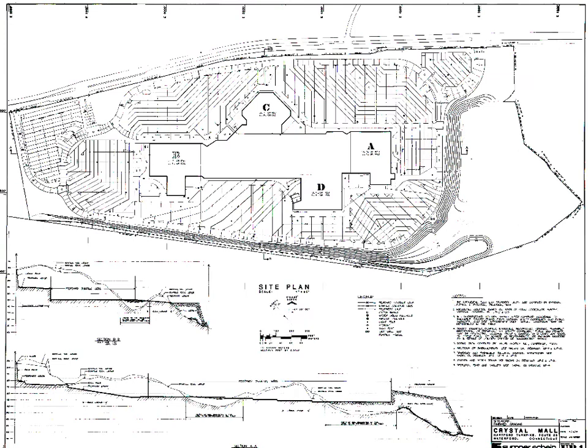This is a big, complicated site plan. This is a site plan for a regional shopping mall, a very big one with 4 department stores labeled A, B, C, D, and all the parking areas around it. And mostly what you're reading there are the proposed contour lines. And then in the bottom right corner of it, it's on a very steep slope, and it goes down to a retention basin for water at the bottom. Below the plan, you can see a couple of sections, the 2 sections cut across the site.